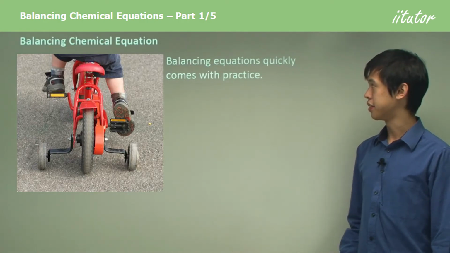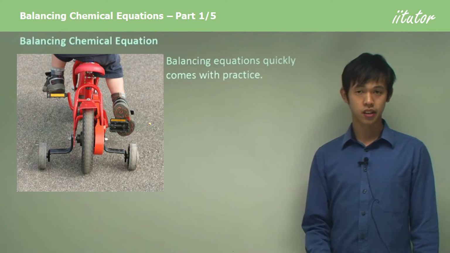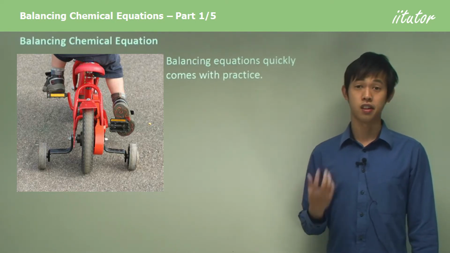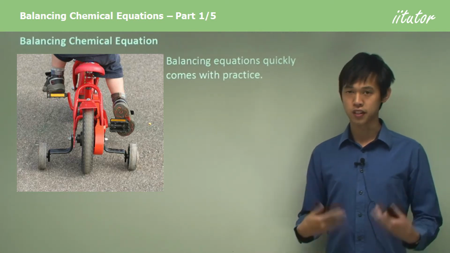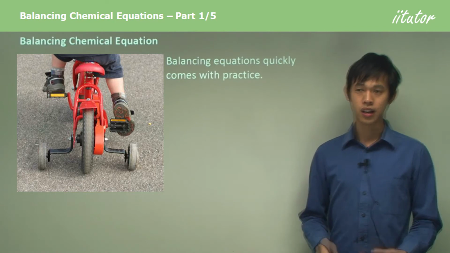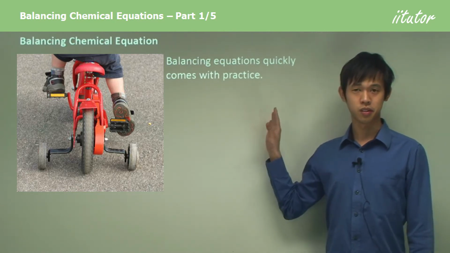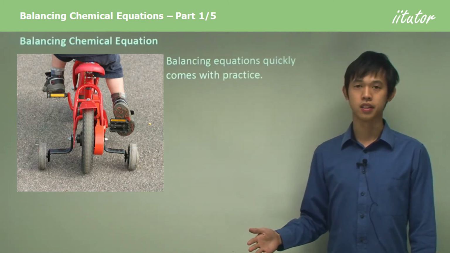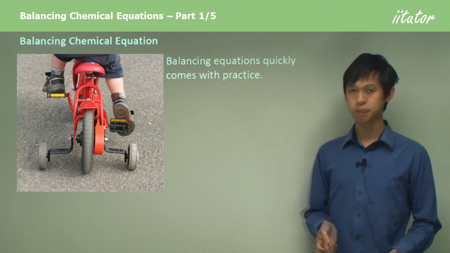Balancing equations quickly comes with practice, and I can't stress this enough. The more practice you get at it, the faster you'll be. When I was making this particular lesson, I struggled to develop a foolproof way of doing it because I've done it for so long. I have my own systems, and I skip a lot of steps and things. So I struggled to make this actual lesson for you because I have a lot of practice doing this. And that's the only way you get good at these things, by practice, okay?